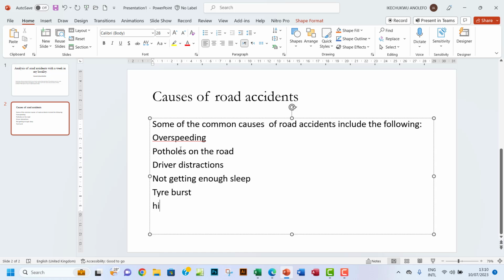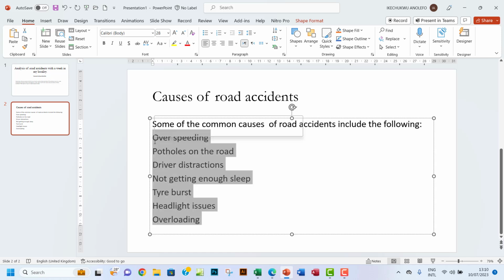You can have headlight issues. I can remember when I was driving through the Third Mainland Bridge, my headlight just went off. So that could cause headlight issues. And then I have the last one, overloading. I think this is enough. Something like this. Okay, so just make it convincing. That's all. Even if you don't, the most important thing is to reflect this bullet.